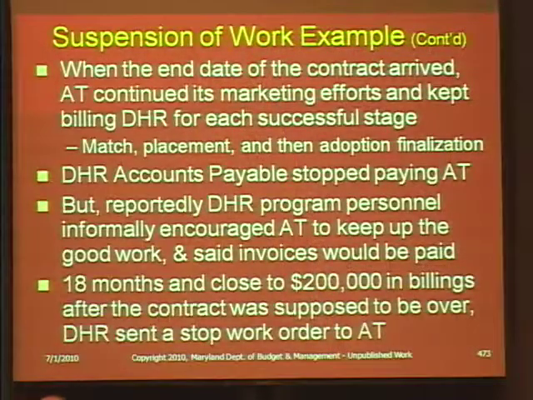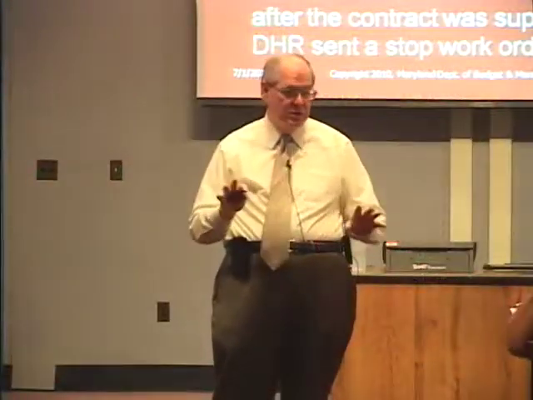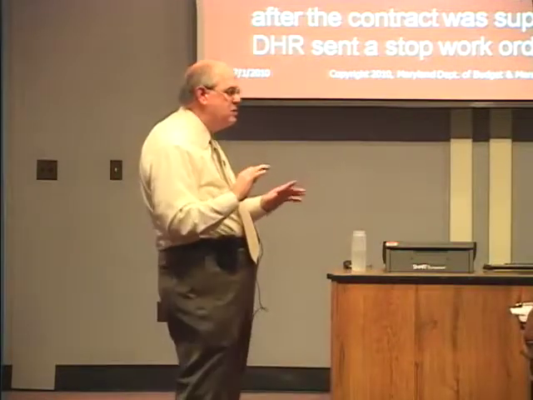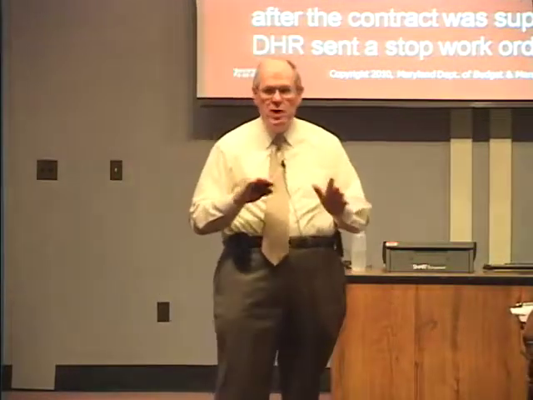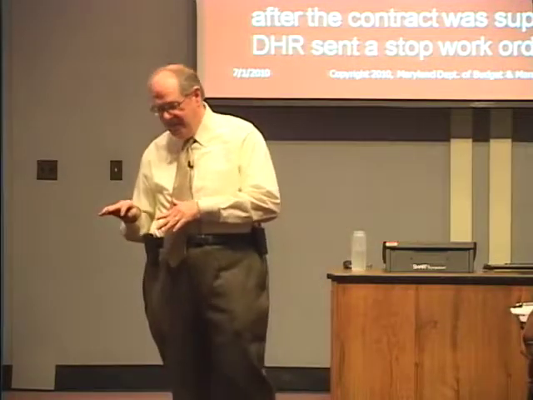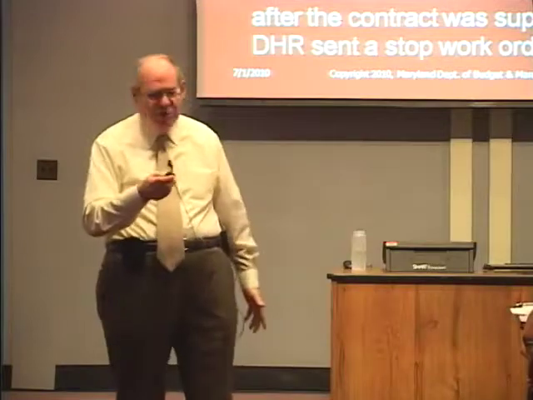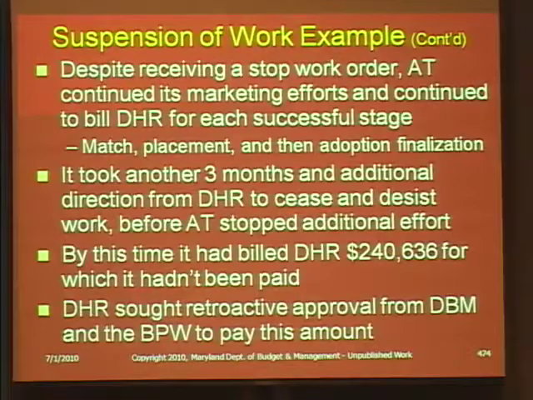18 months after the end date of the contract, and close to $200,000 after the contract was supposed to be over, DHR, at the advice of their Assistant Attorney General, sent a stop work order to Adoptions Together. Now, this was a first, because normally you don't have to send a stop work order to a vendor to stop working after the contract's over. This is certainly not the typical stop work situation. But we don't care about minor things like stop work orders.